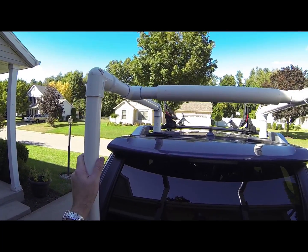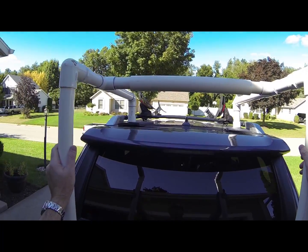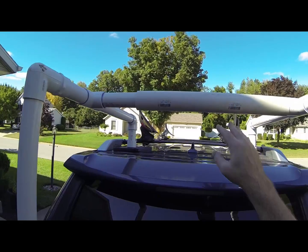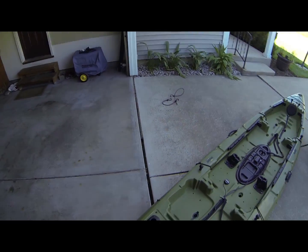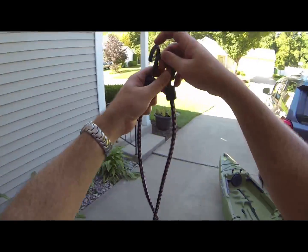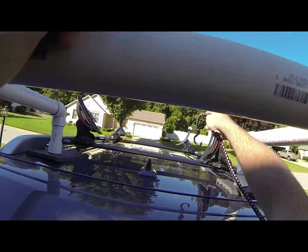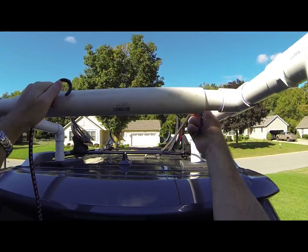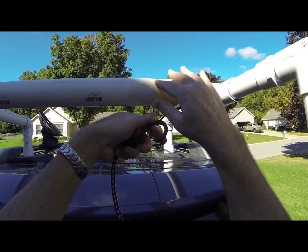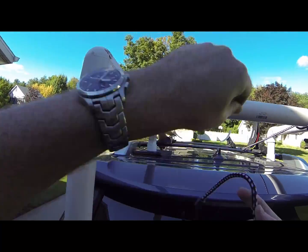The biggest problem I had when I first built this and first tried it out is there's a lot of play here, and I don't know if there was necessarily a better way to design it to avoid that. So essentially what I did was I just used 2 bungees. One's a little longer and one's a little shorter, but I take the long one first and just put it on the roof rack there, or on the crossbar, and then bring it up and around, and it helps start to draw that rack closer to the crossbar there.